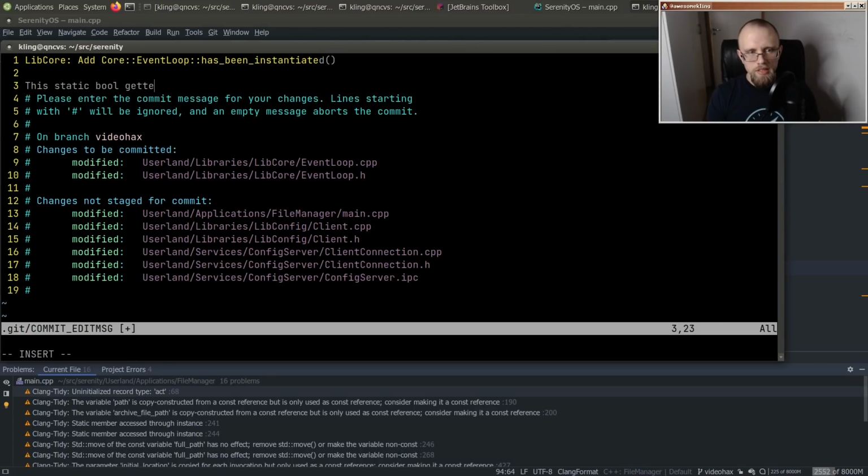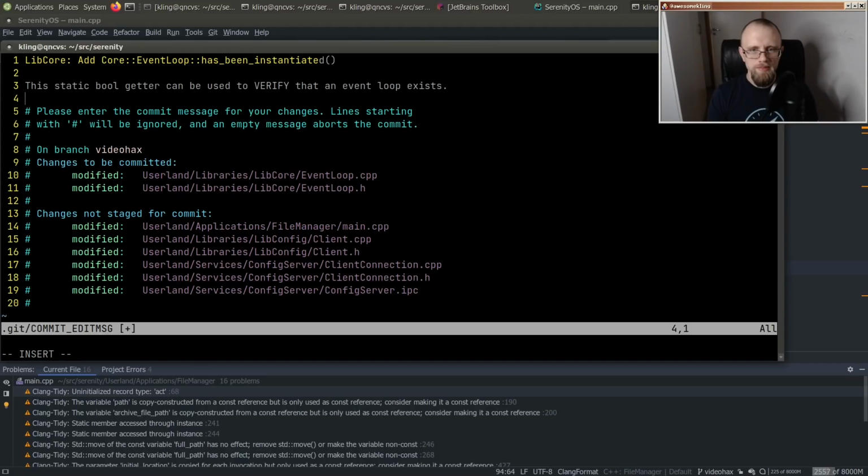This static bool getter can be used to verify that an event loop exists, in situations where one is expected.